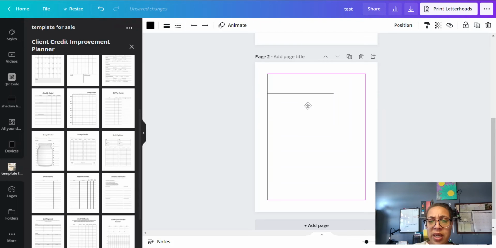So I try to keep my objects within, not that far out from that blue box, from that little purpley pink color box. That's like a margin. So I will only go out a little bit from that box.